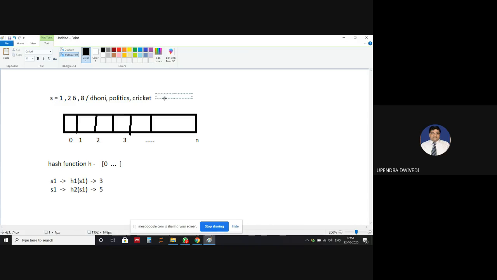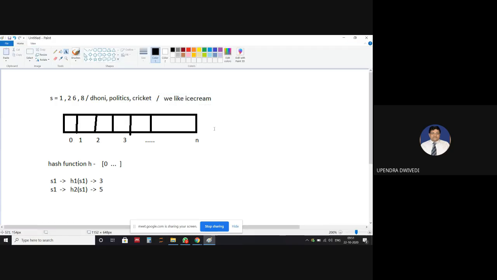Not only will the string be this, it can be something like ice cream. Suppose we are looking for some ice cream or any food product, and we want to get news about a new ice cream and its features and so on. So it can also be a string and it can also be a document and so on.